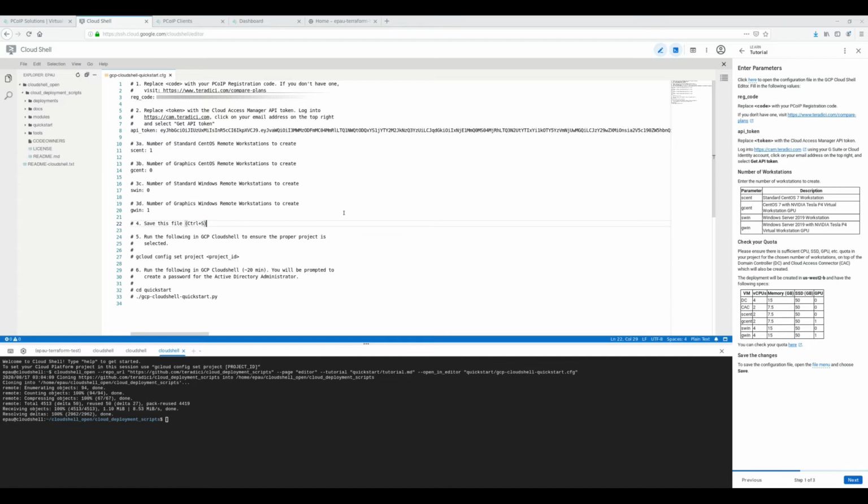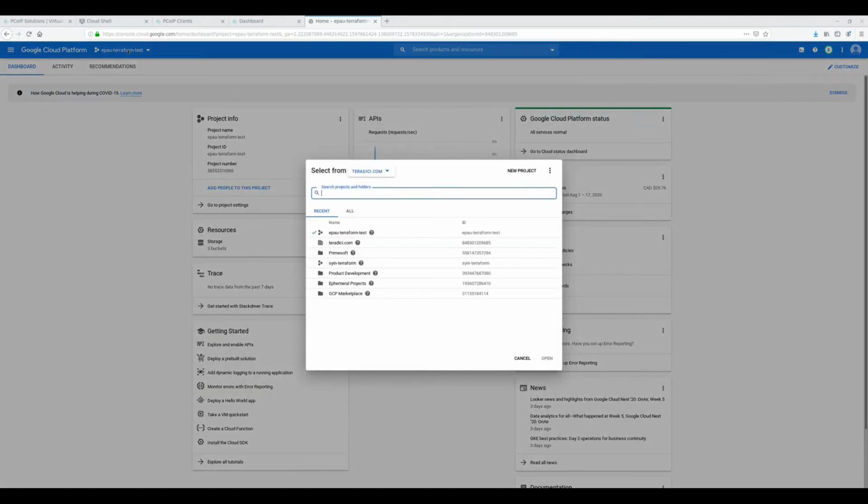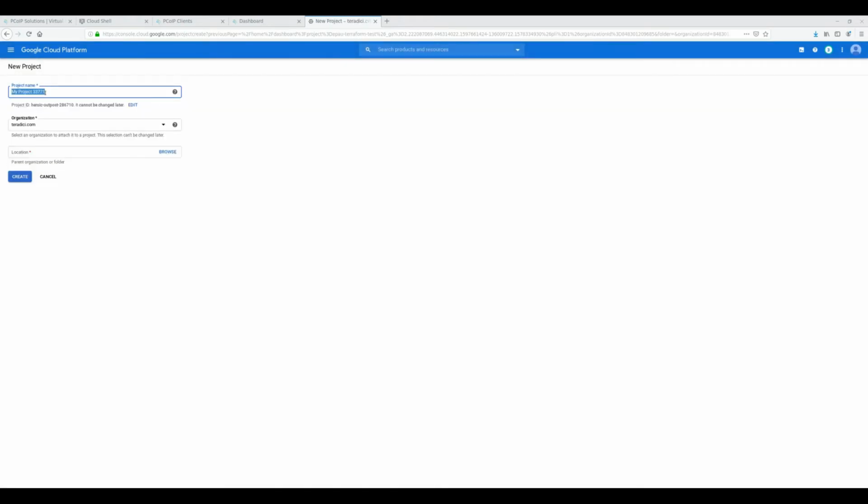If you don't have a project created already, we can head over to the GCP console, and in the top blue menu bar here, we can click the drop-down menu and click on New Project. We'll need to give it a unique project name and fill in the required fields and hit Create. I already have a project, so I will not be creating one. However, we do highly recommend creating new projects to reduce the chance of name collisions as well as resource collisions.